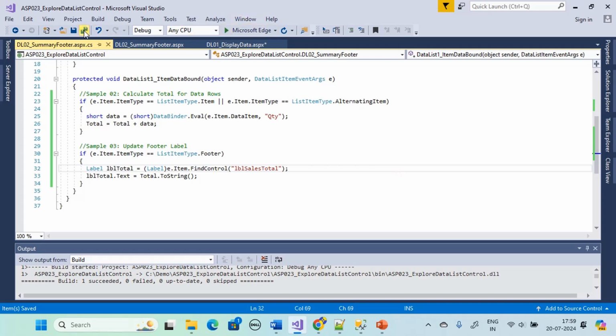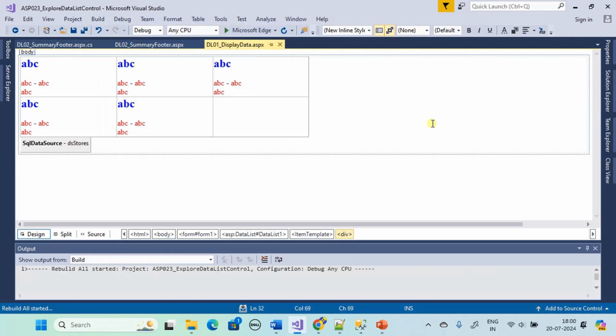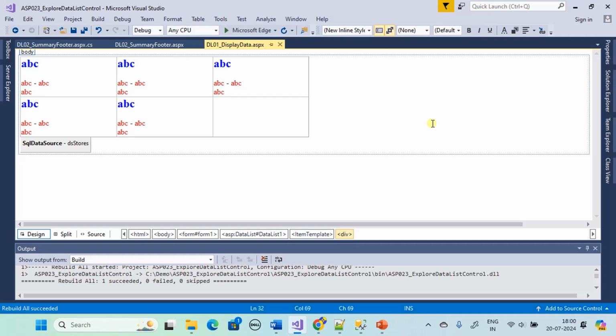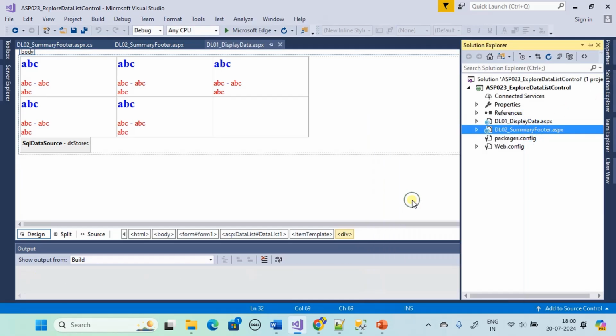Alright, now we will save all. Rebuild the solution once and run this in browser.